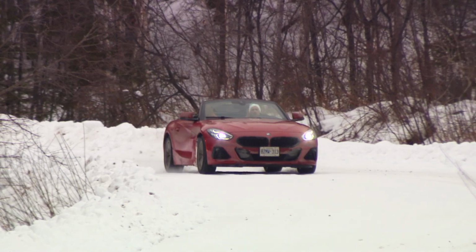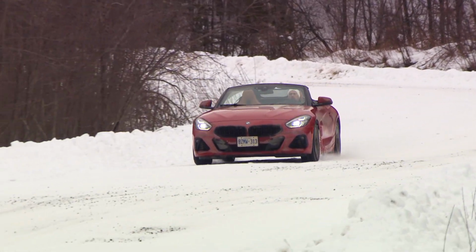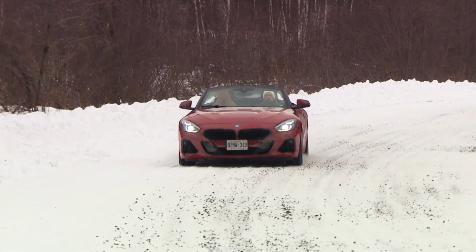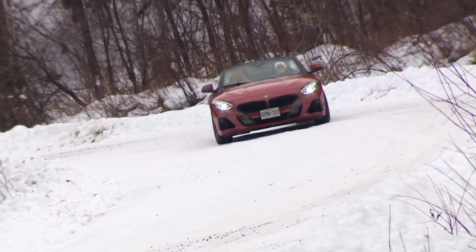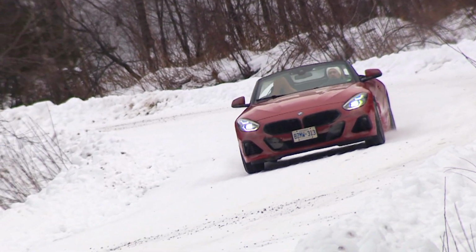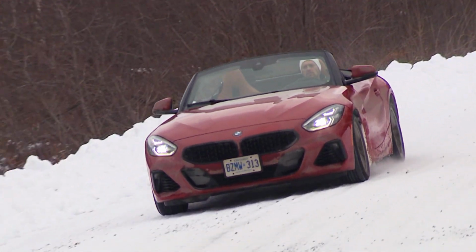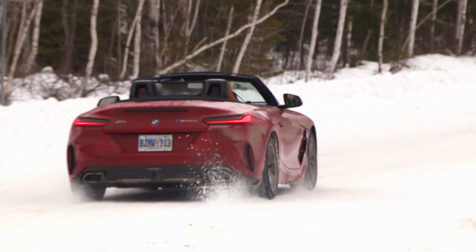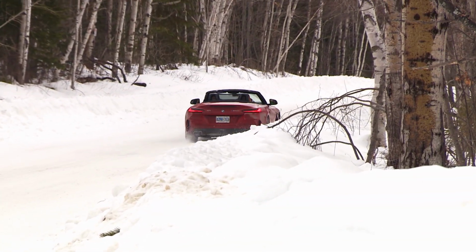Or, when faced with a slippery back road and the desire for a bit of fun, you can set the drive mode and assists to their sport setting, and you've got a car that's highly responsive and one that's easier to steer with the throttle or brakes if you like, and with heaps of low-end torque always within striking distance. Well, she'll spin and slide for days if that's your game, and God, what a sound. So, whether the snow and ice make you want to take it easy or grab the crazy carpet, you're well set up.